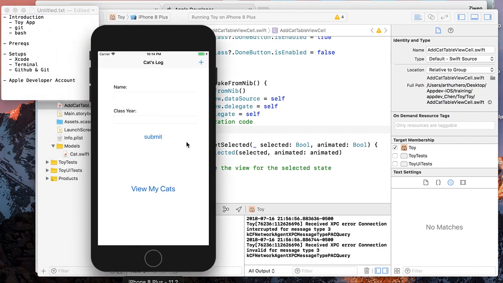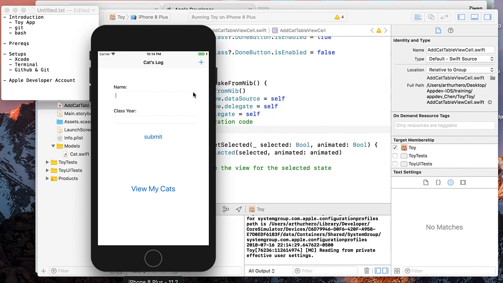Let's take a brief look at this toy app first. It's really simple. It only has 4 views. So on the main screen, you can put in your name and your class here, and type submit, and there will be a welcome message appear on the main screen.